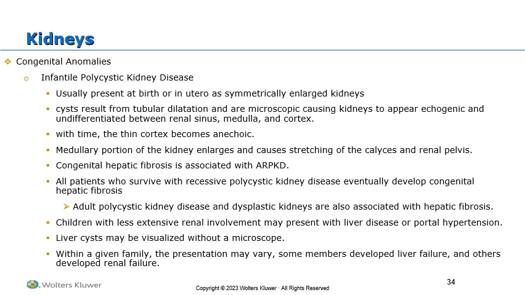And with the worst type of this infantile polycystic kidney disease, they're going to have microcysts throughout the entire kidneys. And those microcysts are going to be very, very small. And because they're so small, they're almost going to act like a contrast. So we're going to see these kidneys as large and echogenic. We're also going to know that these kidneys are not functioning. So you'll typically have a fetus that has large echogenic kidneys.